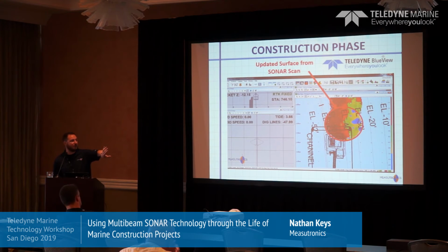So if they were trying to use the entire working end of the barge, the blue view might not have been the best choice. That's where the T20 comes in. You can use that to get that greater range, the greater swath width, and all of that. And we'll see some of that here.